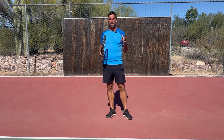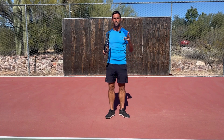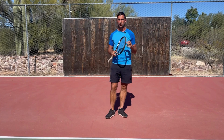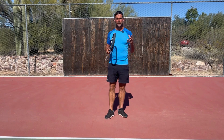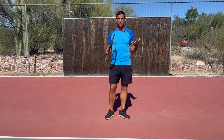Now, in terms of that, there are a lot of different things that you can and might need to do. We can assess different parts of the brain and how they function with very simple assessments, and we can use that to help us create a targeted plan, just like we can assess some of the visual skills and find out which one you might need to target. And this is some of the main stuff that I help tennis players with. I teach brain-based training to improve function in different areas to really help people improve performance and become the best player they possibly can be.